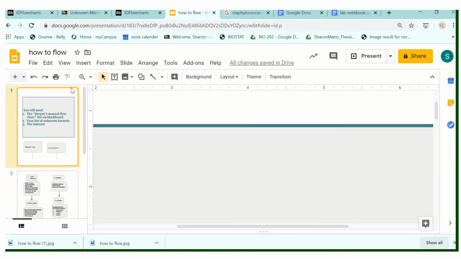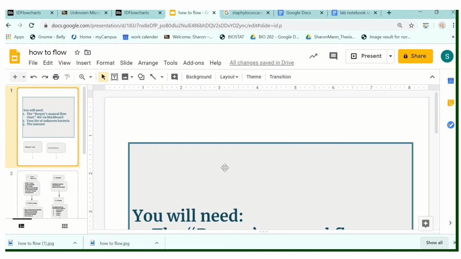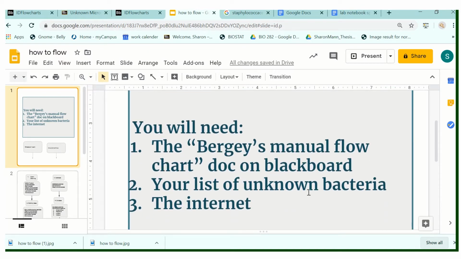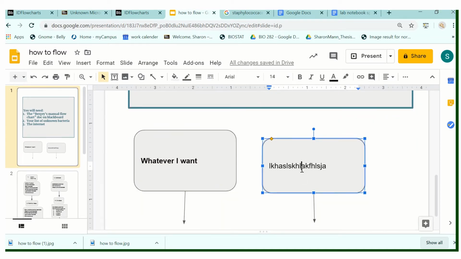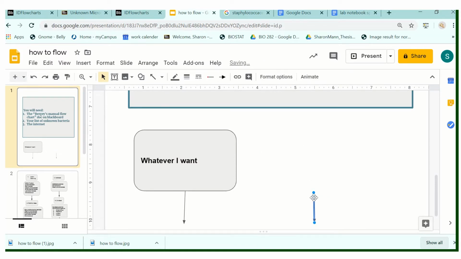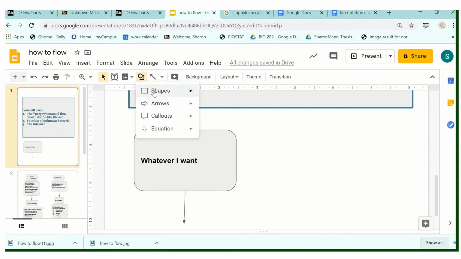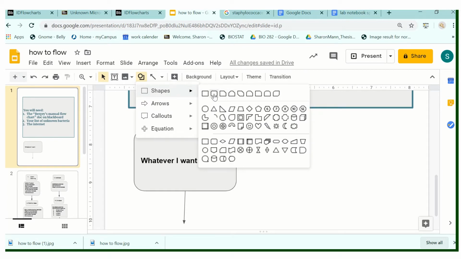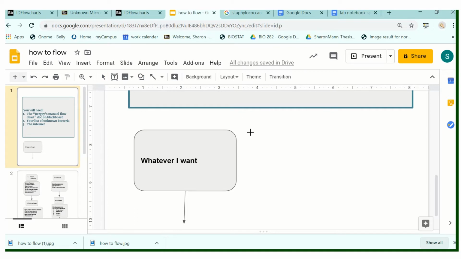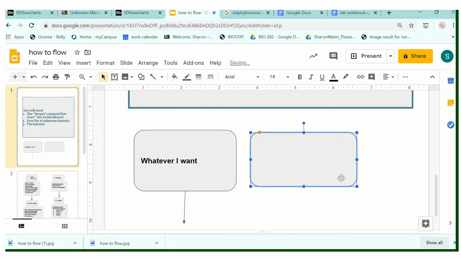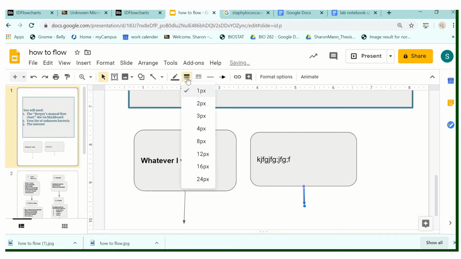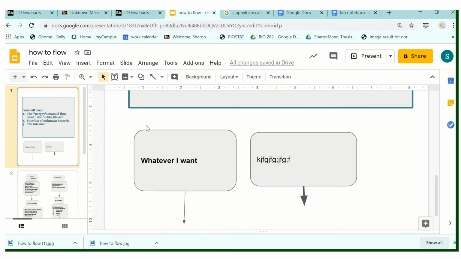Okay, so these are the things that I want you to open real quick. The reason why we're using Google is because it's really easy to use, and you can make any kind of a flowchart that you want without needing a template. So you can choose any shape. You can go round, you can go square. I like to use these ones here, and then you can type whatever you want in it. And you can connect your boxes of your flowchart with arrows. You can make them thicker. You can change any of the colors like you would in a normal document.